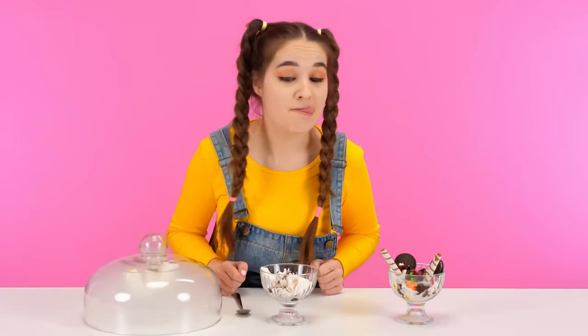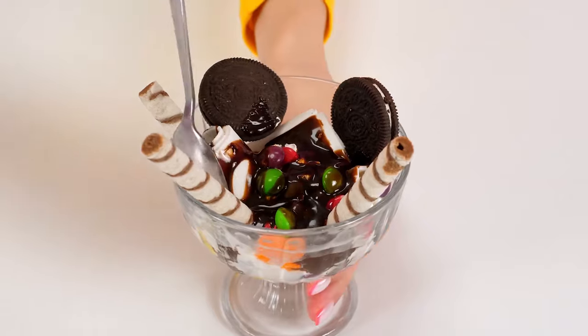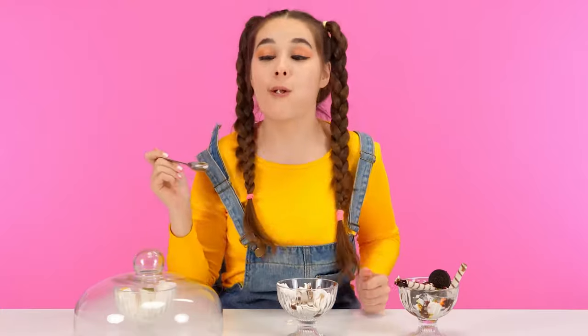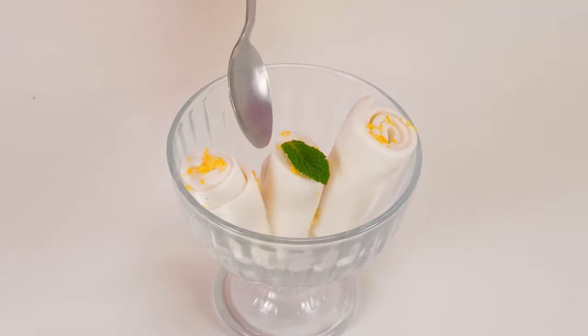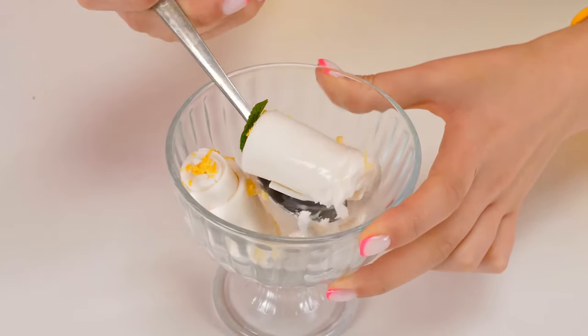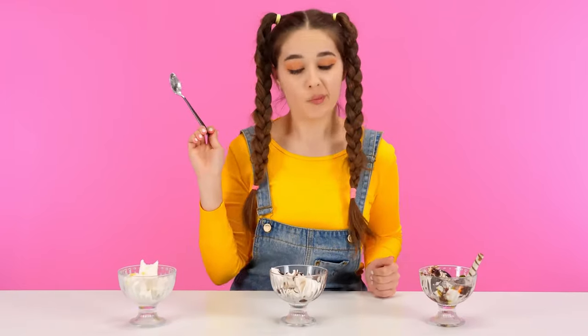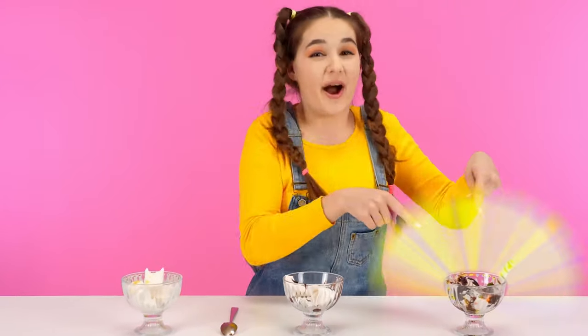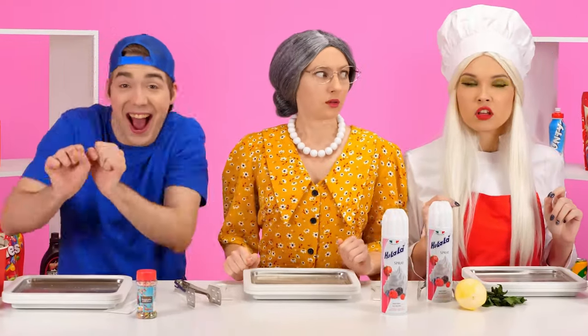Are you ready to show off your ice cream? Then go ahead. Wow, how many things there are! Let's try it. This is the most delicious ice cream in my life! Very tasty. Why is there a leaf on it? It's kinda strange. Let's leave it out. Ew, what a horror! I don't want to eat it! Let's try another one. It's weird, but quite tasty. The winner is... this ice cream! Yeah! I won!